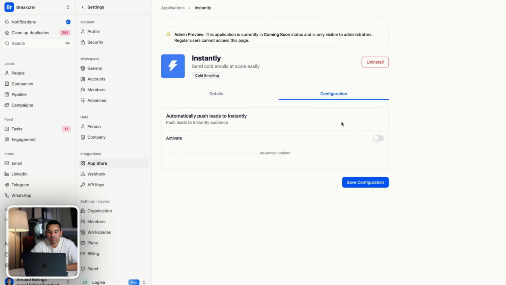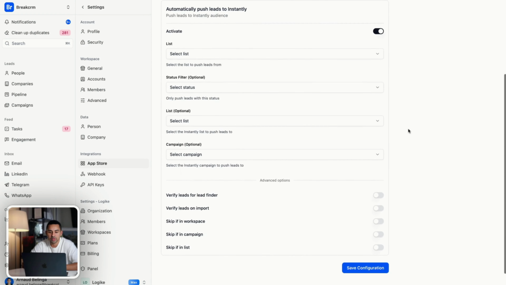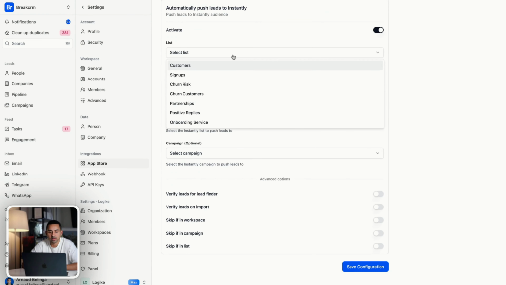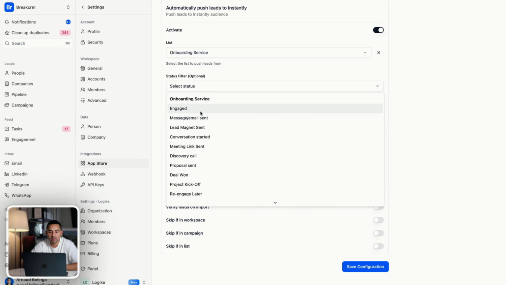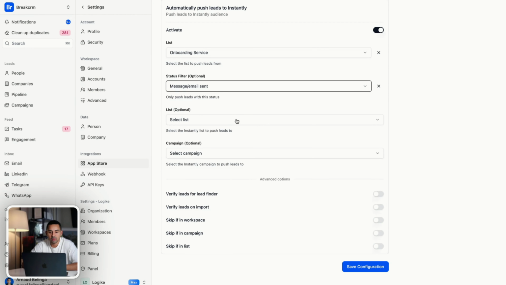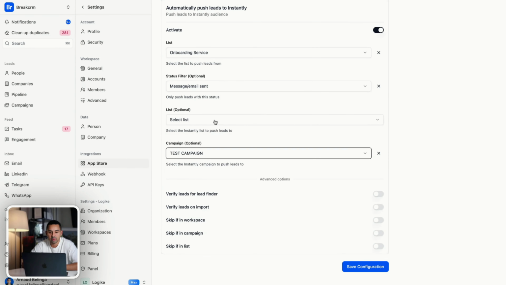The first thing you can do is automatically push people in the CRM inside an Instantly campaign. If I click on activate, I'm going to have different options here. For example, we can say, when someone in the onboarding service list goes from this stage, we're going to automatically put them into this specific campaign.